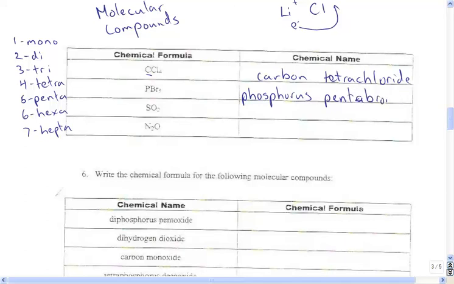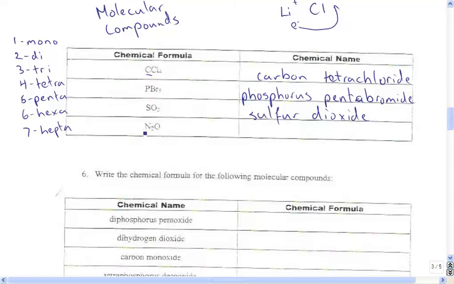Oh my goodness, we're running out of time already. So part 3 is done. Let me quickly do this. So I've got sulfur and oxygen, but there's 2 oxygen, so it'd be sulfur dioxide, and I'll rush the last one in.